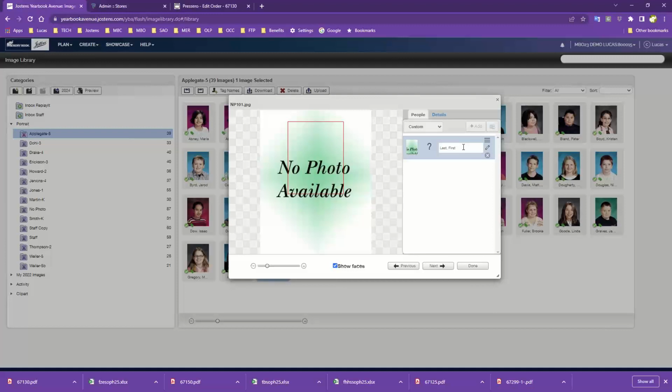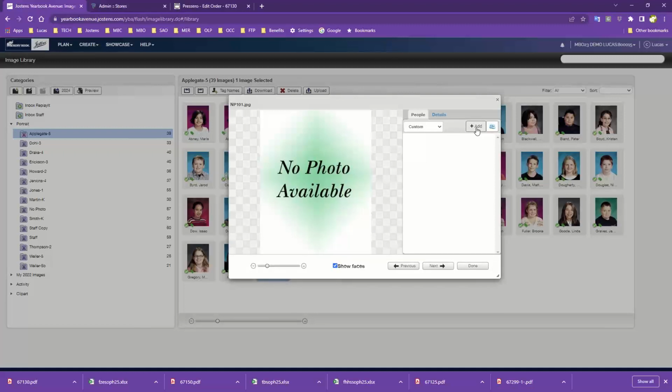So when you edit one name, it changes all the rest of the tags with that same name. To get around this, the trick is to click the little X to remove it. What we just did was break the link between this one and the rest of the no photos.